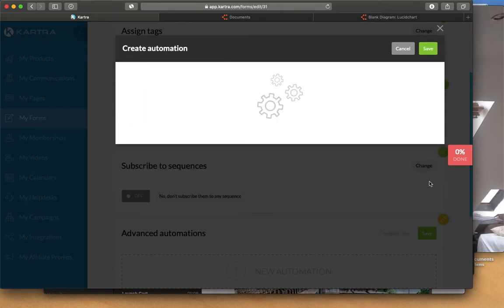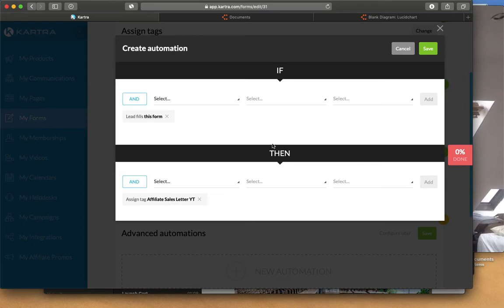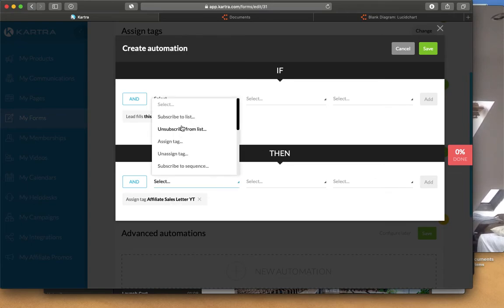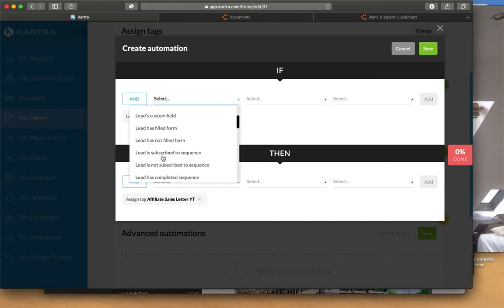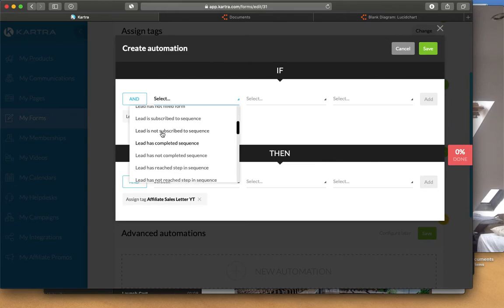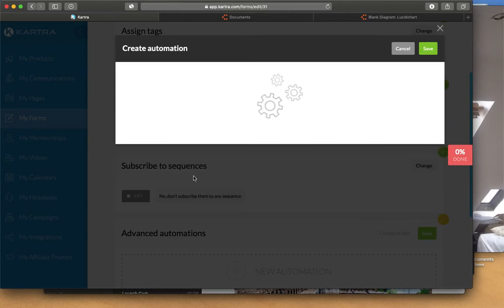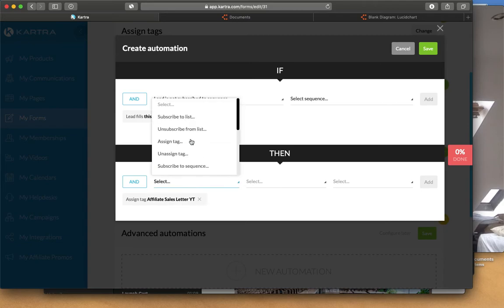Assign a tag to them, and then even more options. Oh no, it's the same amount of options. But if you choose another thing here, lead is not subscribed to sequence. Oh, it's the same options.